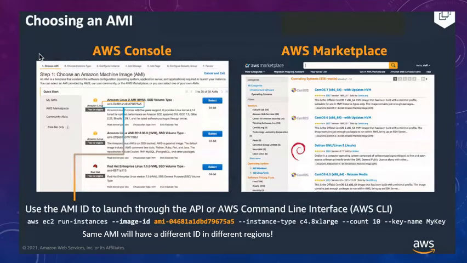So to choose an AMI, you can either go into the AWS console here and select which AMI you want. As I say, there's Linux ones, there's Windows ones, there's Red Hat ones. And you can look at the RAM and the CPU and the volume type and so on and decide which one you want. Or there are also some on the Marketplace. AWS Marketplace is like a shopping center where you can find the exact type of web server you really want.